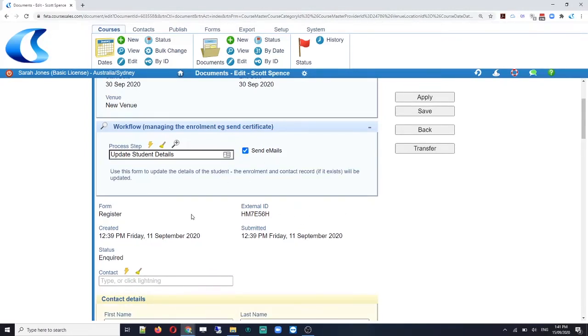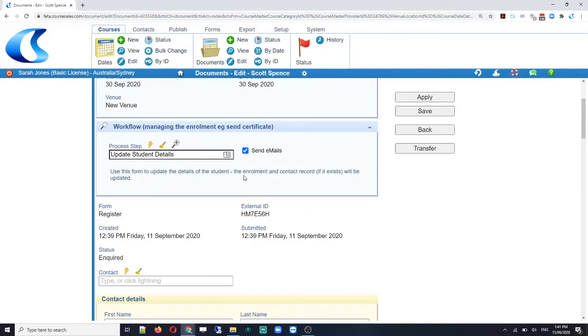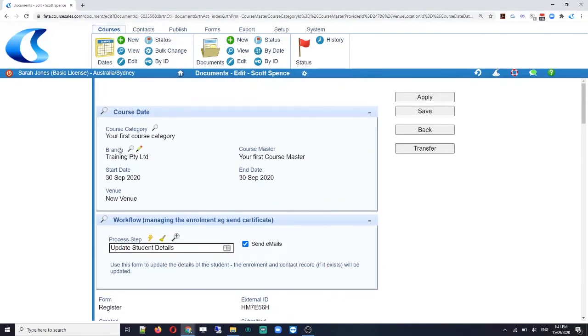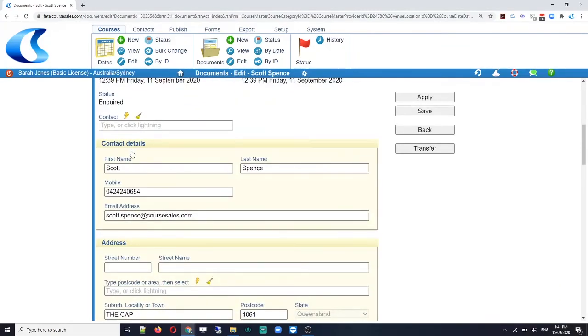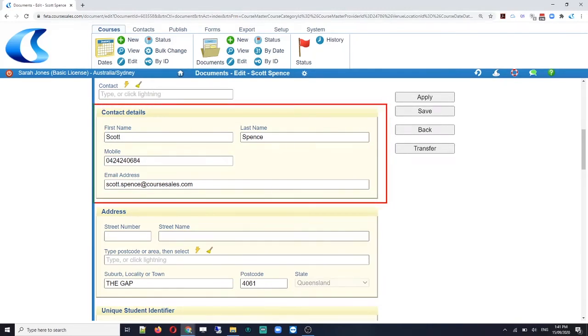And then we've got a bit of information here about the course, or about when the document was created, when the inquiry came in. And just above here actually is where we've got the course information. You can see here the course that's relevant for this particular enrollment. Now further down, this is going to vary depending if you're an RTO or not, but there are pretty standard information that we'll be gathering, such as contact details, pretty standard, address details, pretty standard as well. And these can all be modified.